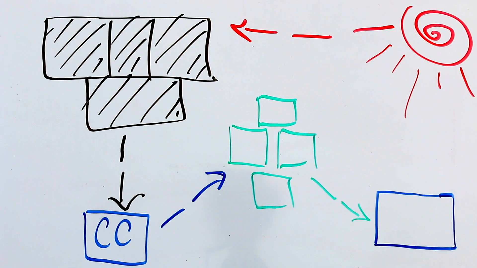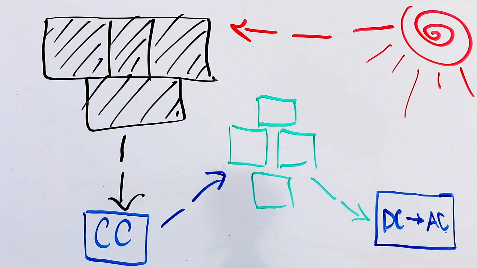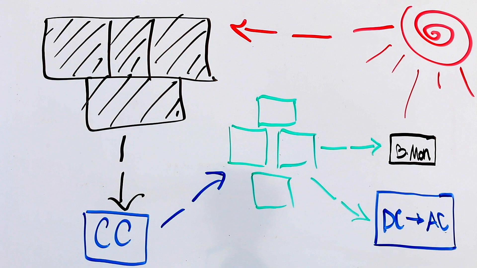Next up is the inverter. The inverter is kind of confusing, and I'm going to go into more detail on AC versus DC later, but a solar system is inherently DC power. What an inverter does is it takes the DC power from your battery bank and converts it from 12 volt DC into 120 volt AC, which is the type of power that any of your normal household appliances would need. The last universal component is the battery monitor, which gives you a window into what is going into and out of your battery as far as energy is concerned.